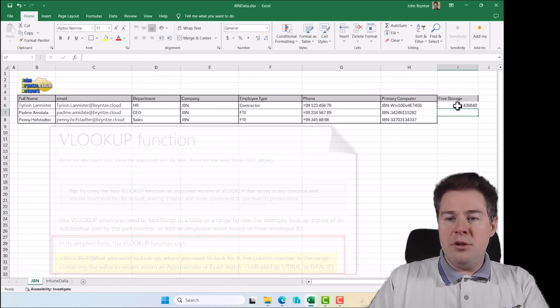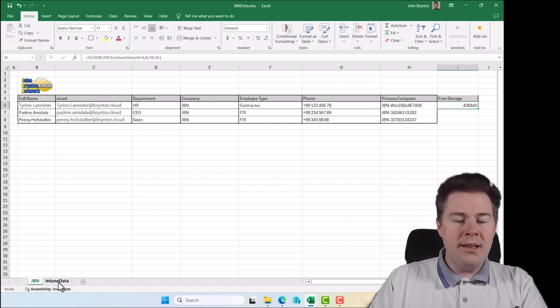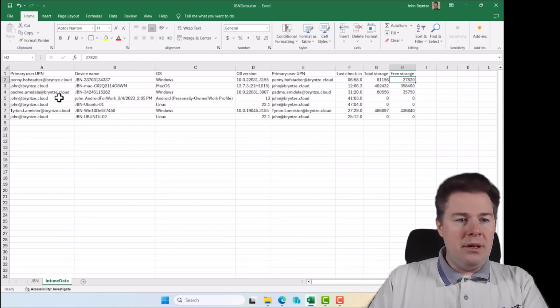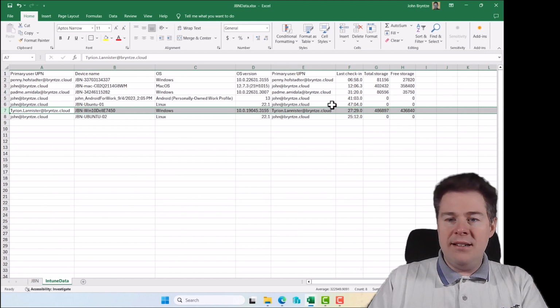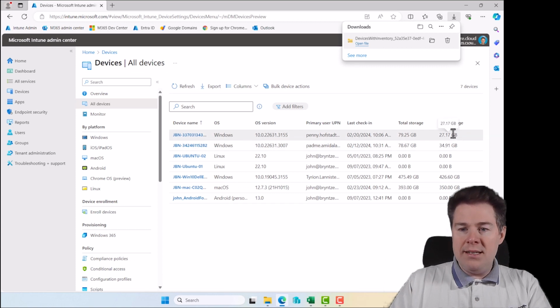So the free storage, let's verify that's correct. 43, this is in megabyte, is it? No. Good question. This is probably 43 gigabyte free. I just want to see the unit to be sure. It is in gigabyte.